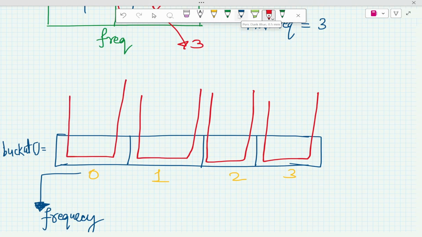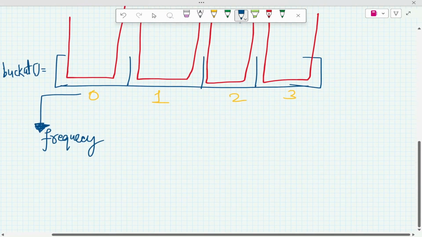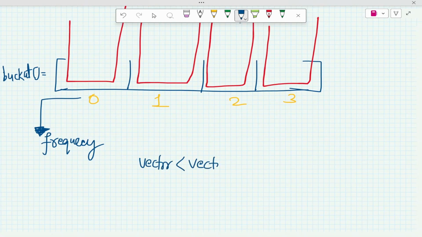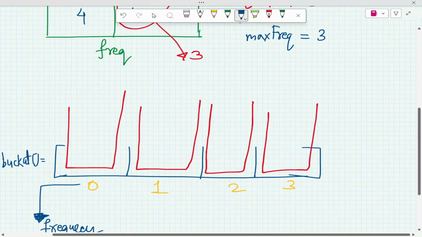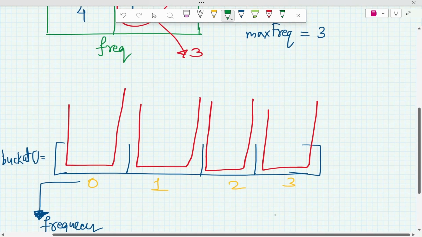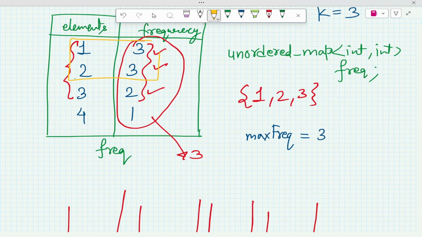That's it, nothing else. So let me erase this one. Okay, so this is a bucket, and let me draw the structure of bucket, like how it looks like. It will be vector of vector and integer. Okay, so let me call it bucket. Okay, that's it. And in this bucket, what we are going to store, let me show you. We are going to store that, let's see what this 3 represents. This 3 represents the value that has a frequency 3. And as you can see, the value that has a frequency of 3, what are these values? These values are these two. Like 1 and 2 has the same frequency of 3.